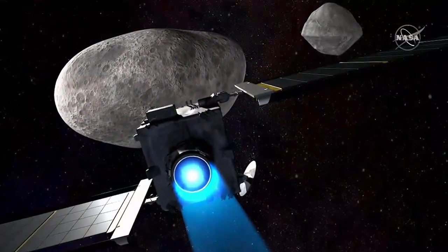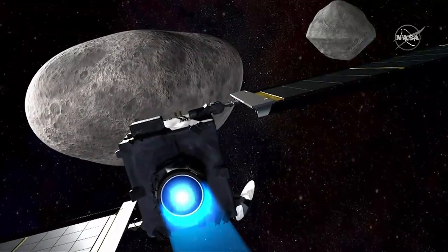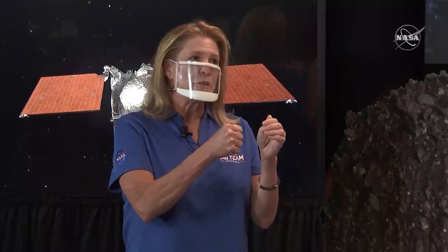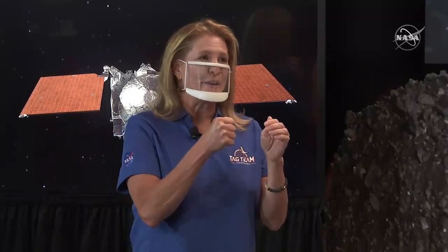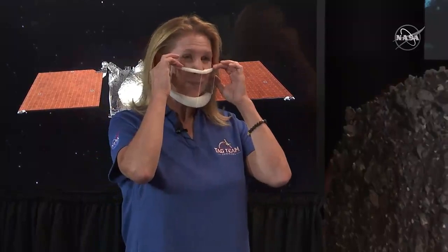And that's where a mission that we're building now, called the Double Asteroid Redirection Test, DART, comes in. DART is going to launch next summer, 2021, and it's going to test something we call the kinetic impactor technique. That could be used one day to help us mitigate a future potential impact threat by bumping an asteroid on a collision course with our planet ever so slightly into a different orbit so it misses Earth. Just a little bit is all you need. Just a tiny bit. So, I mean, that is really exciting.